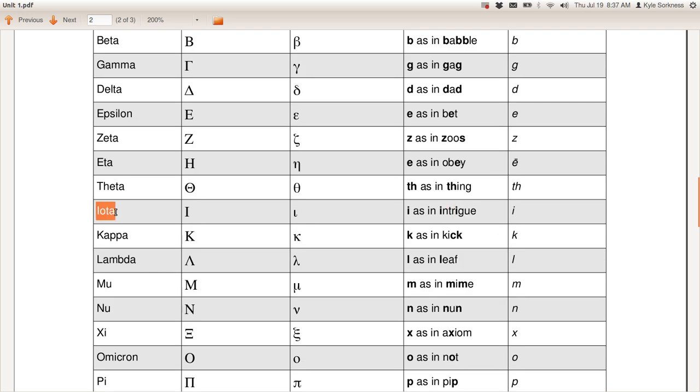Then after I, if we're kind of trying to parallel the English alphabet, we would go to J. There is no J, but we get back on with K, or something very close to our K, called kappa. Again, you might hear this pronounced kappa, but I like to say kapa. The uppercase kappa looks exactly like our uppercase K, and the lowercase kappa, you might say that's a little bit different than our lowercase K, but I guess it's closer to just a small uppercase K. But by that I mean that this bar does not extend up any higher than this angled line does. This has the K sound, as in kick.